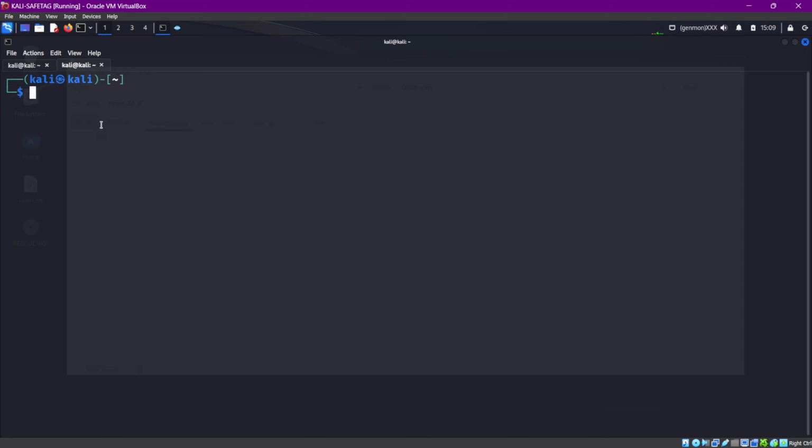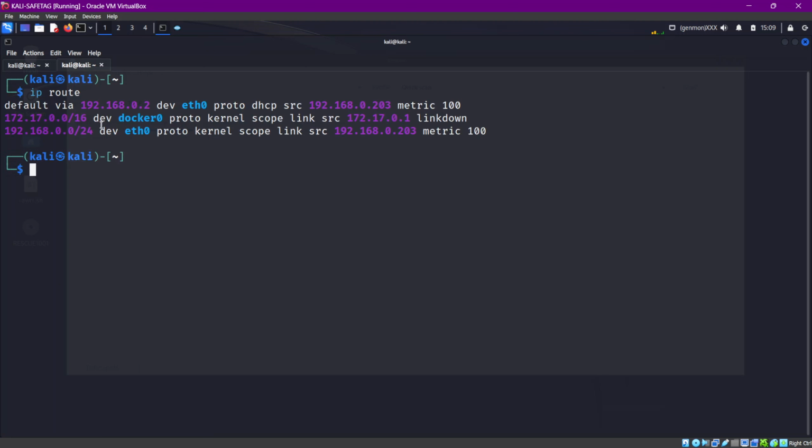Great. So in our second tab, we'll be typing ip route, and when we hit enter, we will find this information. Basically this tells us which IP address is our gateway, meaning we are connecting to the rest of the network and the internet through a device that is available on this IP address.